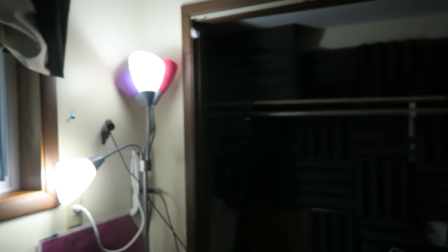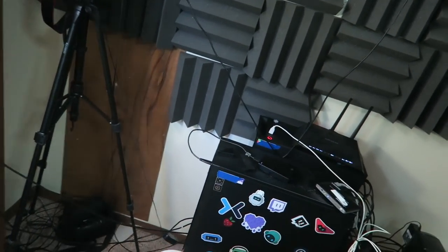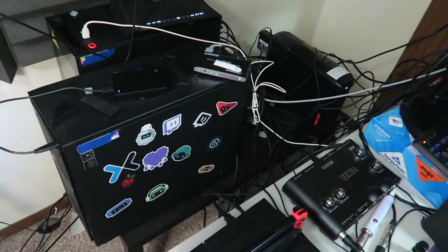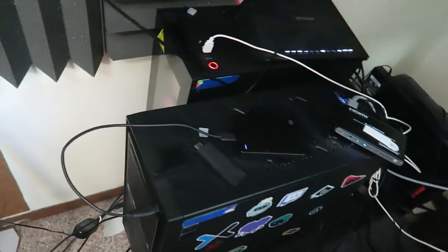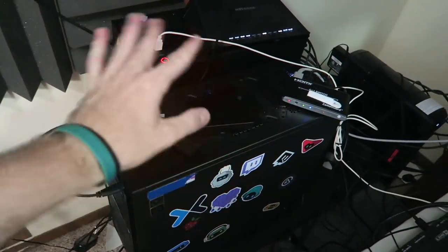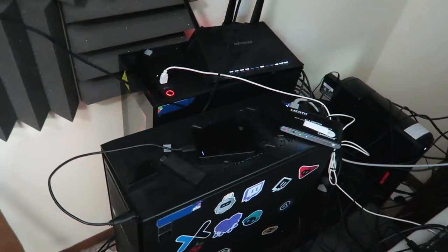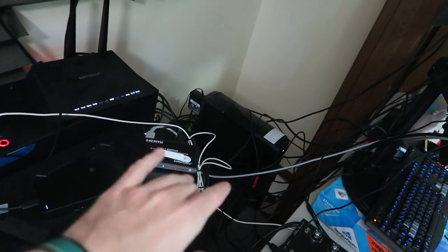So let's go back here and I'll show you the computers, which is going to be the big mess I was just talking about. I have two computers — this is my streaming rig and that's my gaming rig. I'm not going to tip them over to show you the inside; I can just list off what's in them. Back there is my UPS power supply — I highly recommend getting one of those if you're a YouTuber with expensive stuff. They're around $200 and totally worth it.